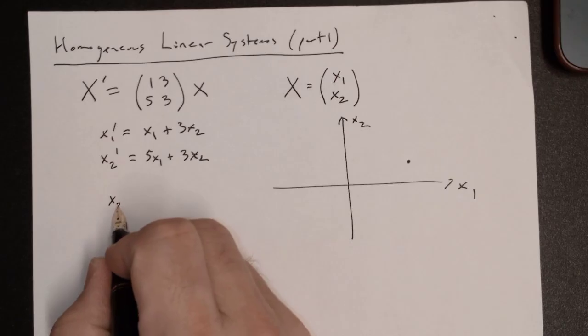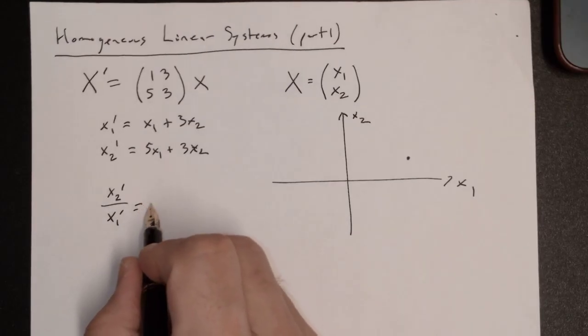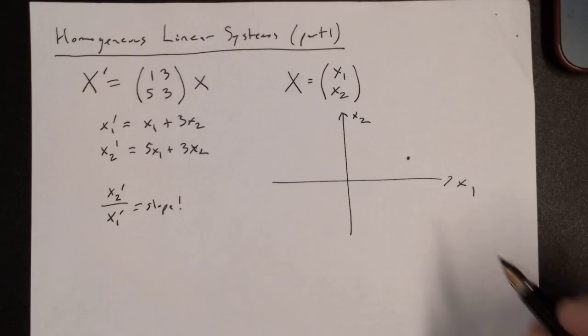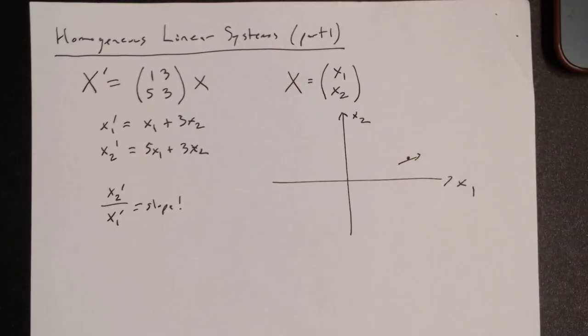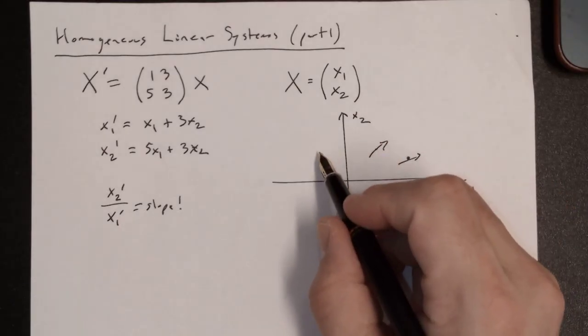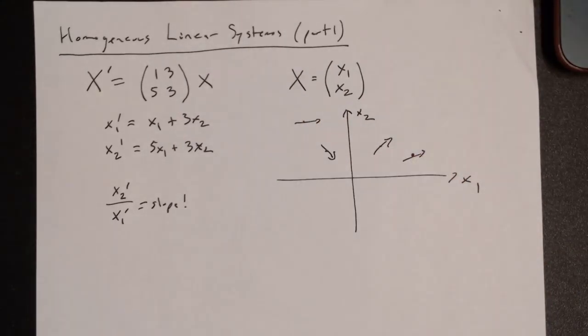And if you drew that, that would be a slope. Change in y over change in x. You could make a slope field. And at every point, you could put a little vector that pointed in some direction. I don't know where they are or what they look like, but I know how to make them.